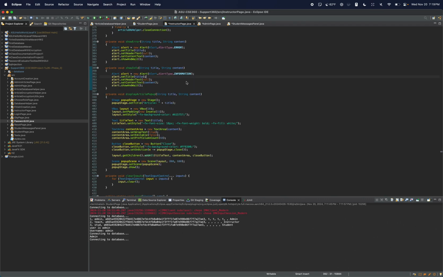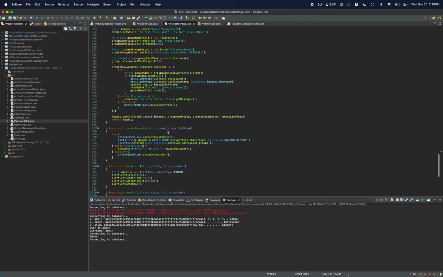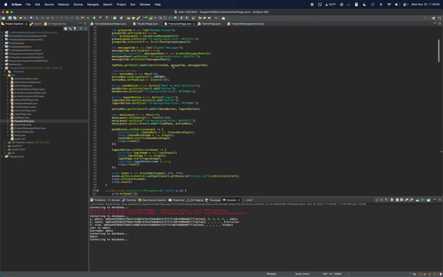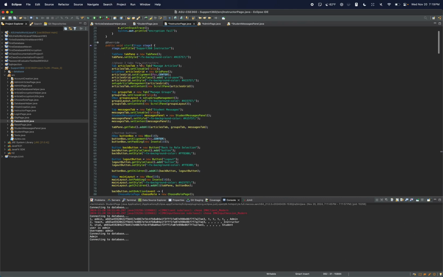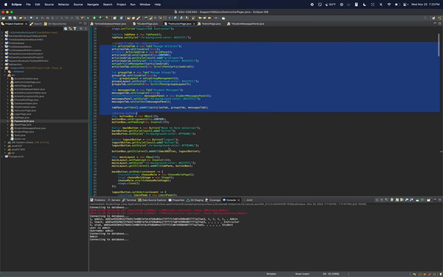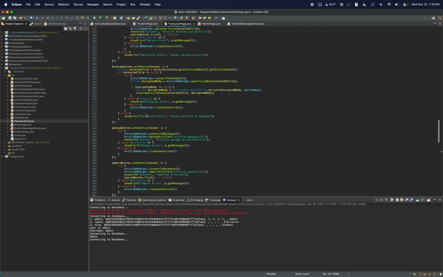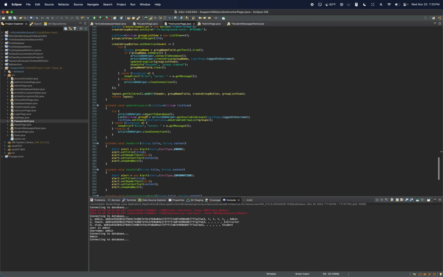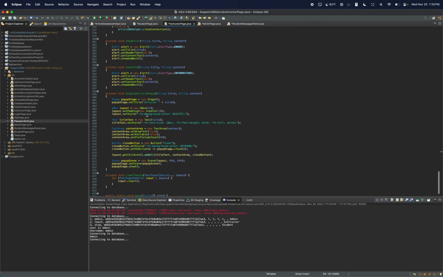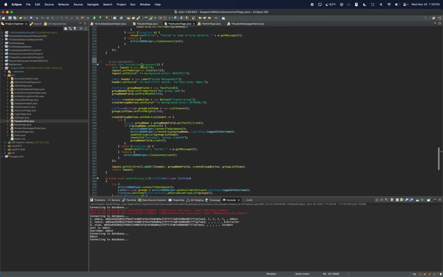Next, on this instructor page right here, we do also have some group logic. The main thing that was changed for the existing code is we set up a tab system where the instructors can cycle between different tabs, one for articles, one for groups, and one for messages. This is a little bit better than the button system, as it doesn't require a brand new page for every single thing. Rather, they can just click on the tab that they would like to access, and from there they can just do work on that tab rather than being in a whole new menu.